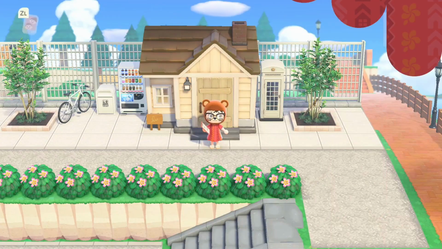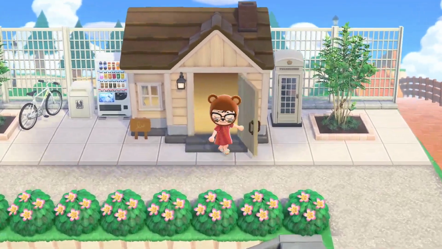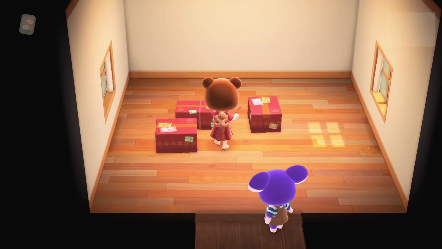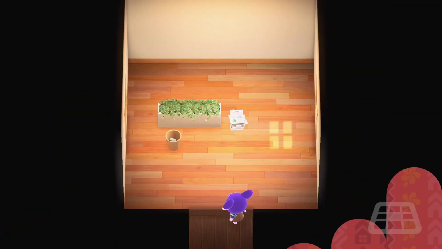Alright, here's the outside, all done. Let's pretend that the outside of Syndey's house looks like an office building, and let's head inside. Here are the mandatory items that Syndey requested: a planter box, a garbage can, and a document stack.